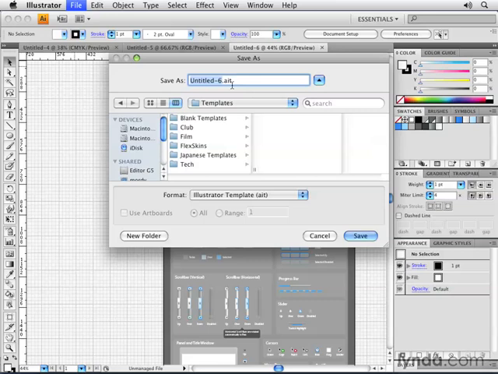This is great if you're working in a department or where you have many designers and you want to create a certain look and feel for a basic idea for a template, and then distribute that template to all of the different people on your team. You can save templates anywhere on your hard drive, on a server, or even in the same folders that you have here inside of this templates folder.